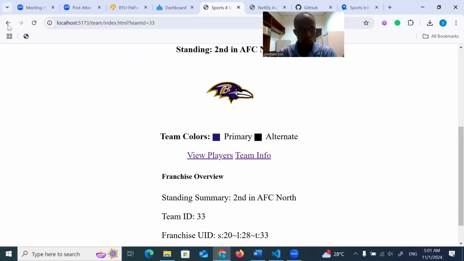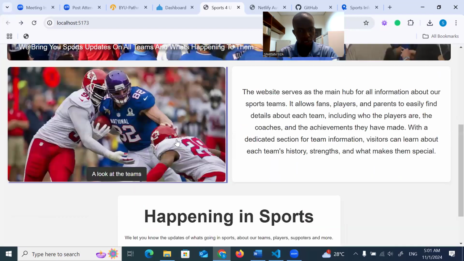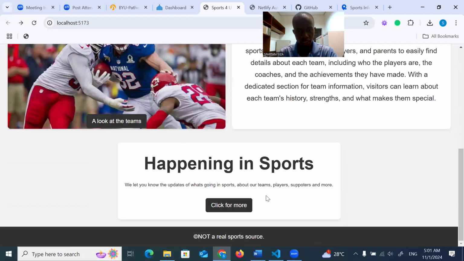Let's go back here. The other thing that this site does is let us access news about different teams, news about the things that have happened.